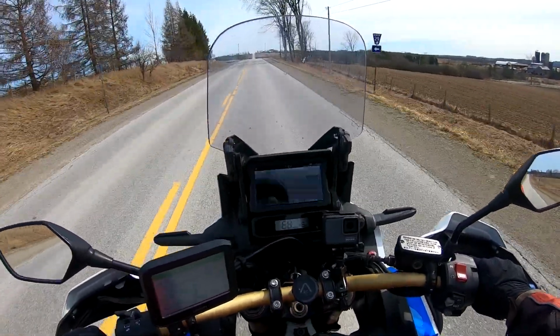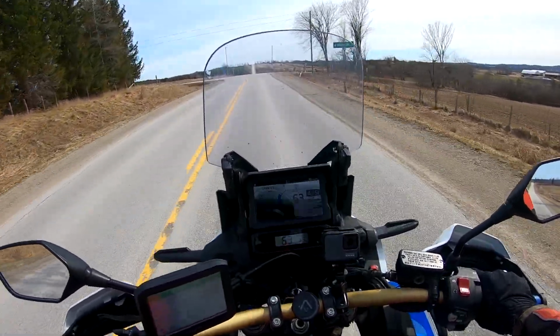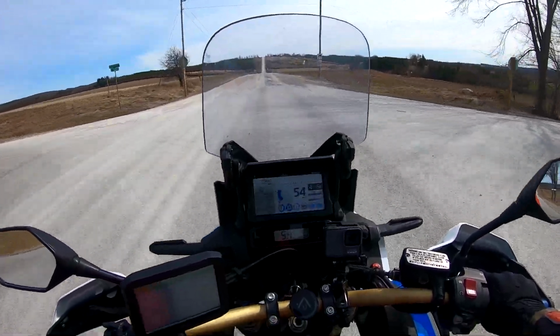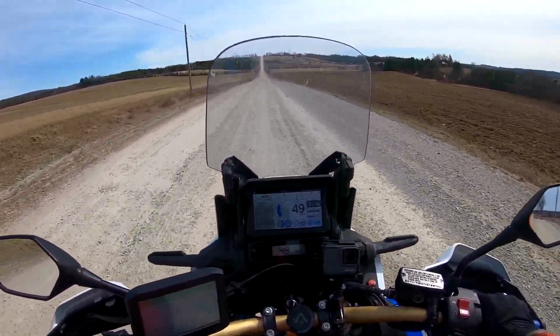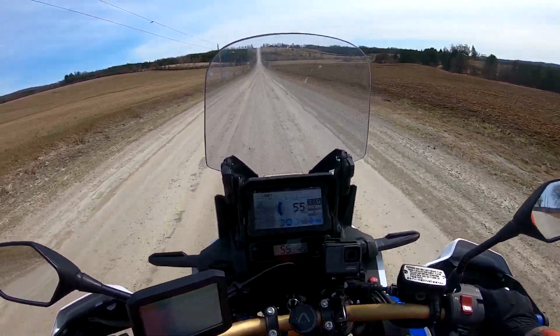So I said I'm taking the old back road. It's a dodgy one too. Big ass hill coming up. My first gravel for the season. It's not bad though, it's hard packed. But there's a hell of a hill coming up, so I might have to give her the beans going up that hill a bit.